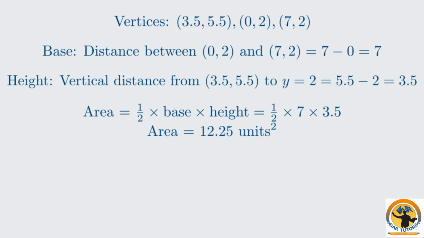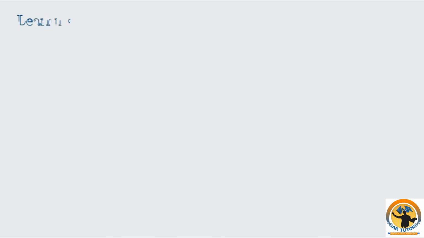We have now learned how to find the area of a triangle by identifying its vertices and using the area formula. A more advanced IB problem involves 3 non-collinear points. By the end of this scene, you will be able to find the center and radius of the circle passing through 3 given points. This problem combines our knowledge of perpendicular bisectors and simultaneous equations.